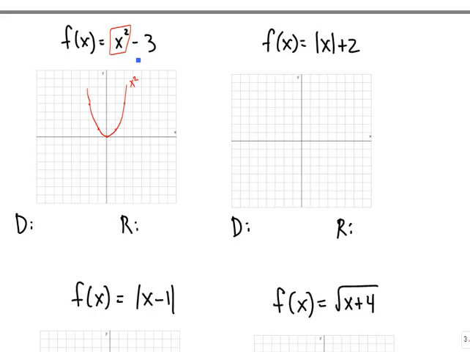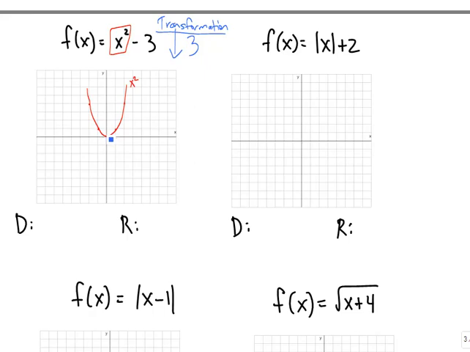Now when I put in this minus 3, because it's off to the side, this is that vertical shift down 3. So that's called your transformation, or sometimes it's called a translation. So our transformation here is shifting down 3. So all we have to do to get that new graph is take this red graph and move every point down 3. So what I usually do is I only move the important point, in this case the vertex.